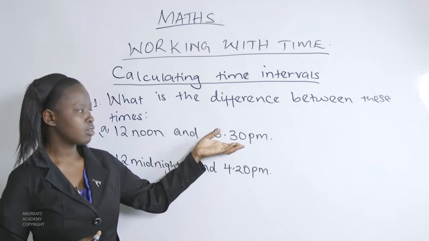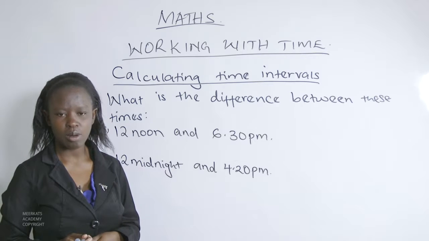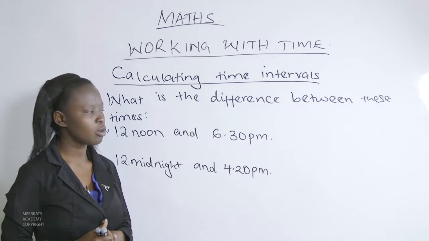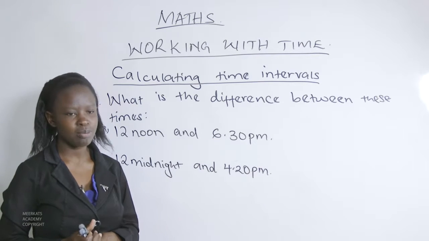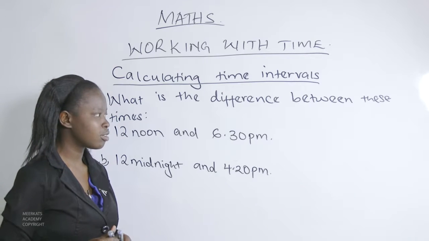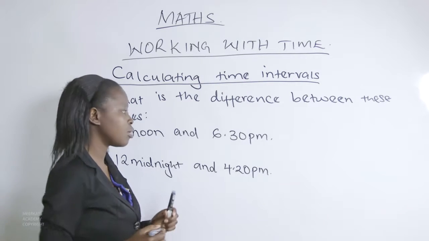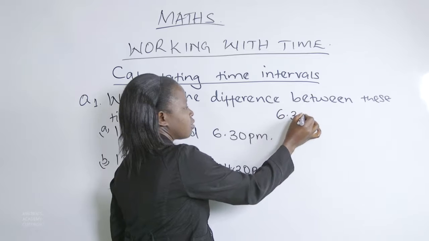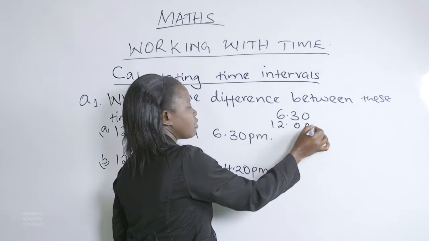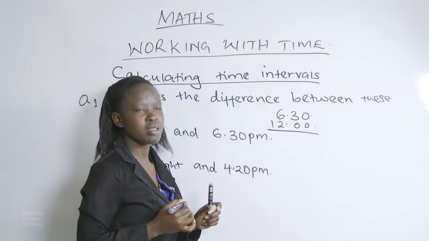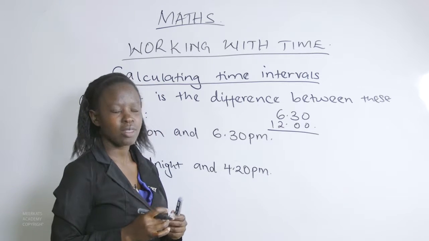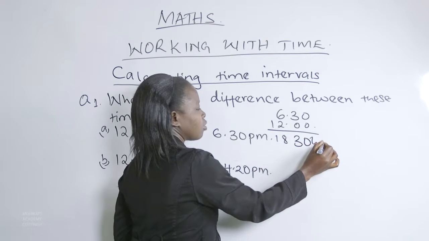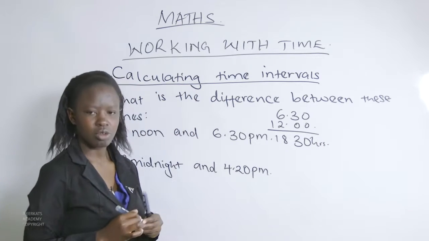So we can convert the 6:30 p.m. into 24-hour clock system, because we already looked at the 12-hour clock system and the 24-hour clock system. So we can convert our 6:30 p.m. into 24-hour clock system and get the difference between the two times. So when we have 6:30 in 24-hour clock system, 6:30 will be plus 12 hours, because 6:30 p.m. means that these are 12 hours past the noon. So this will mean that we will have 1830 hours. So 1830 hours is our time in 24 hours.